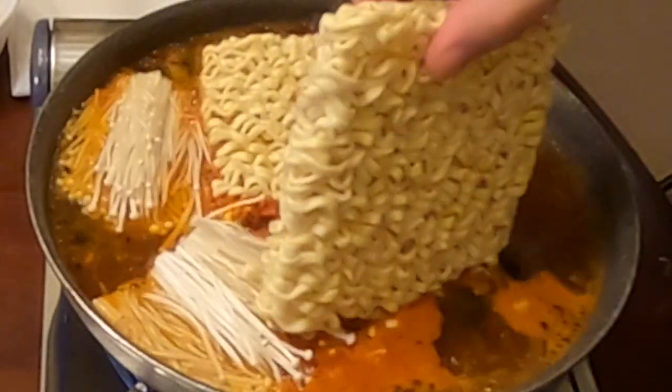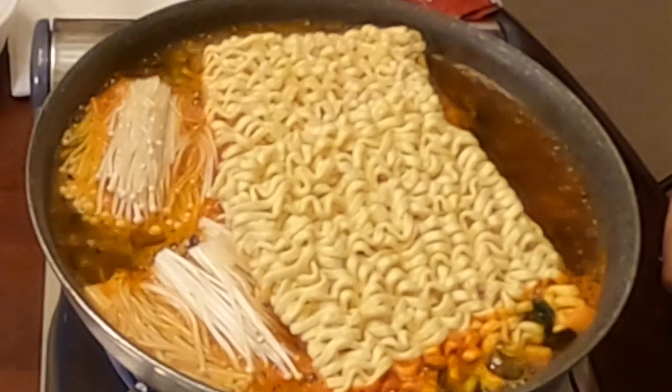This is gonna make the soup so much better. And I don't know if I should do this last or put the noodles last, but I just put the onions in. Okay, I mean, the mushrooms. Now let's go ahead with the ramen. Check it out. It's going in. You can smell the seafood, the spicy. It's actually smelling pretty good. The key with cooking these ramens is you don't want to cook them too long, because otherwise the noodles get way too soft and you're going to lose that texture, right? So that's why I just brought the bottom one up real quick, so it's not only one that gets cooked and the other one doesn't.